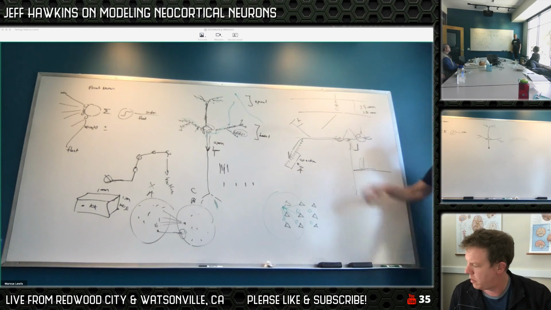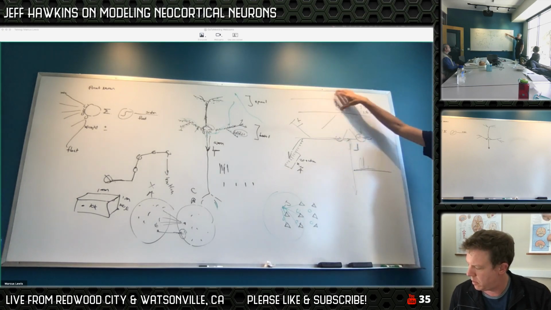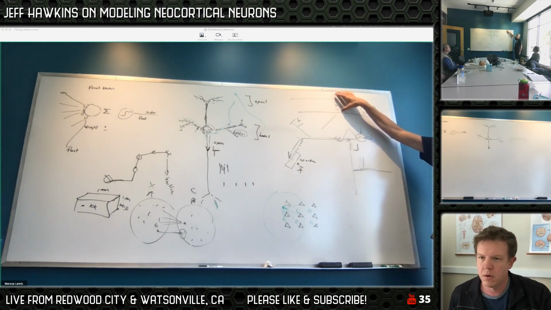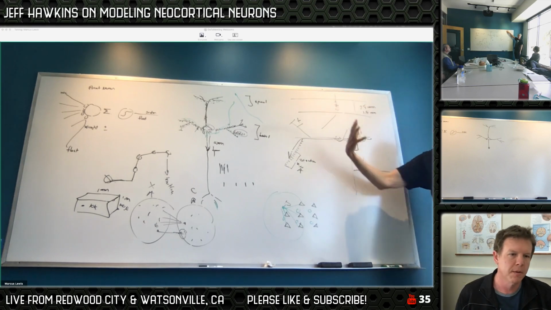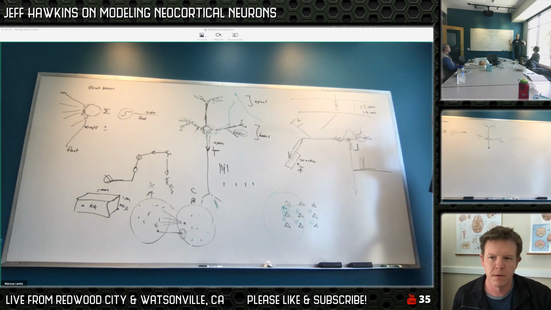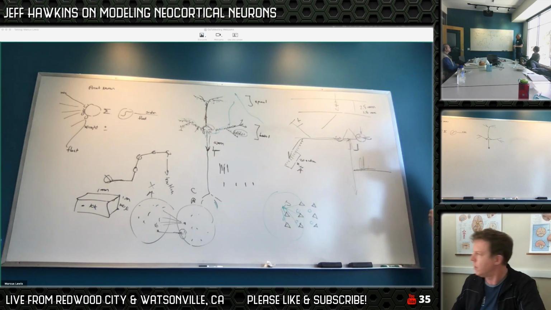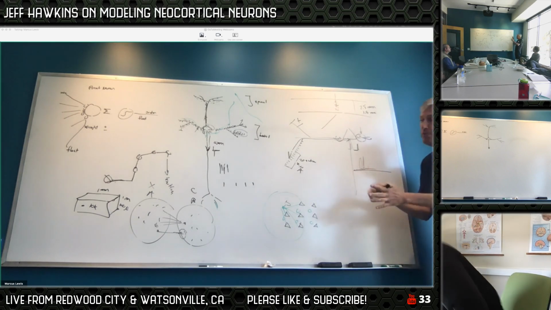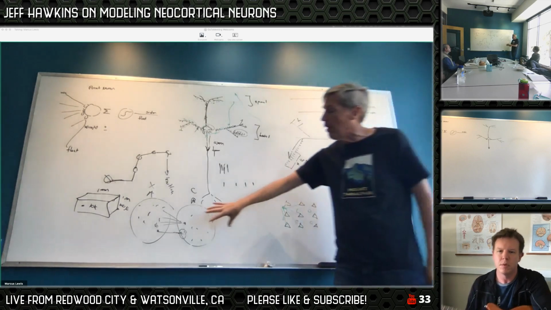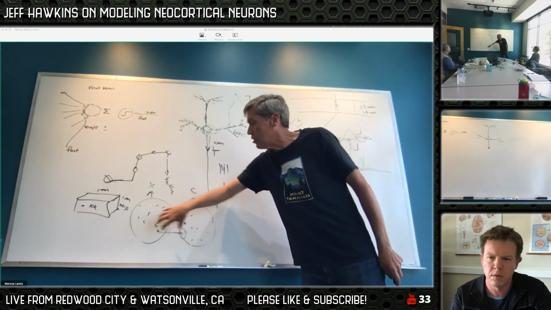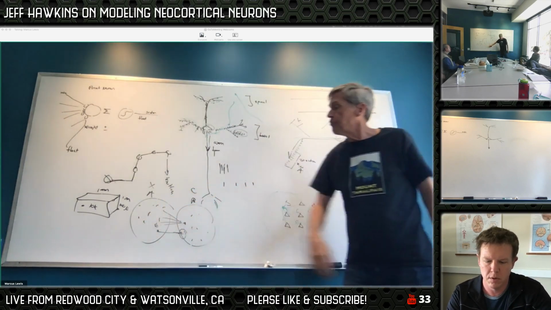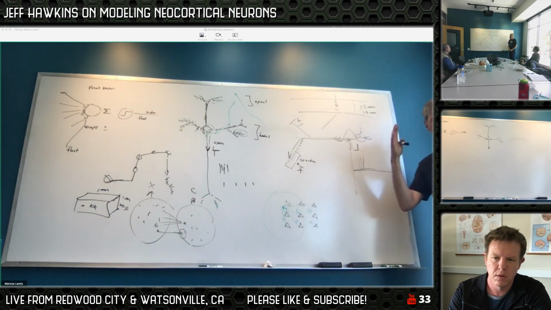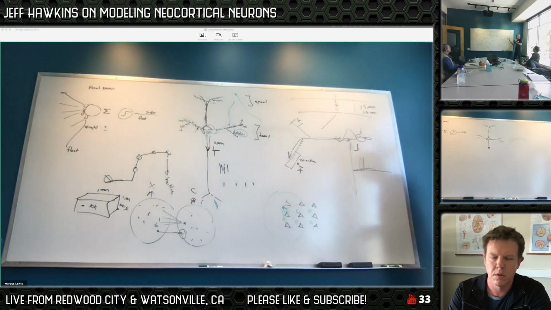So again, there are some cells that seem to be rate encoding, but there are a hell of a lot more cells that don't seem to be doing rate encoding. They're doing more of these very sparse activations. I'm not saying what you said is wrong, but we have to not fool ourselves into thinking that most of this stuff is working by rate encoding. It's not. The whole thing is largely built upon sparse populations activating sparse populations, and it's all about the precise timing of those populations.